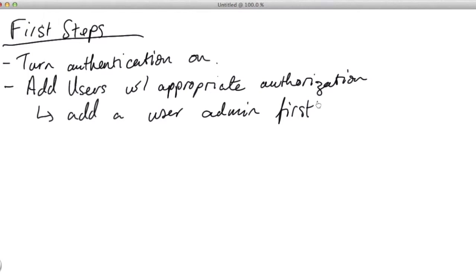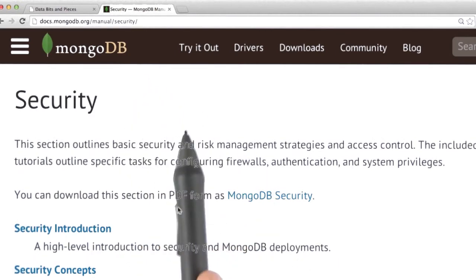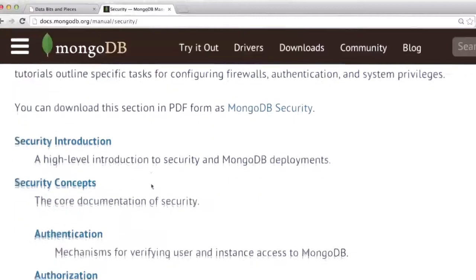So I'm going to go reference those, as I mentioned I was going to do earlier. So here are the excellent security documents, docs.mongodb.org/manual/security. And although you can get all of the documents in PDF and other formats, EPUB, for example, the way we publish allows us to do that. We specifically call out the fact that you can download this section in PDF form as MongoDB security, and here's the link to it. A lot of people like to have this as reference material. It can be easier to go through in a more static environment than linked HTML pages.